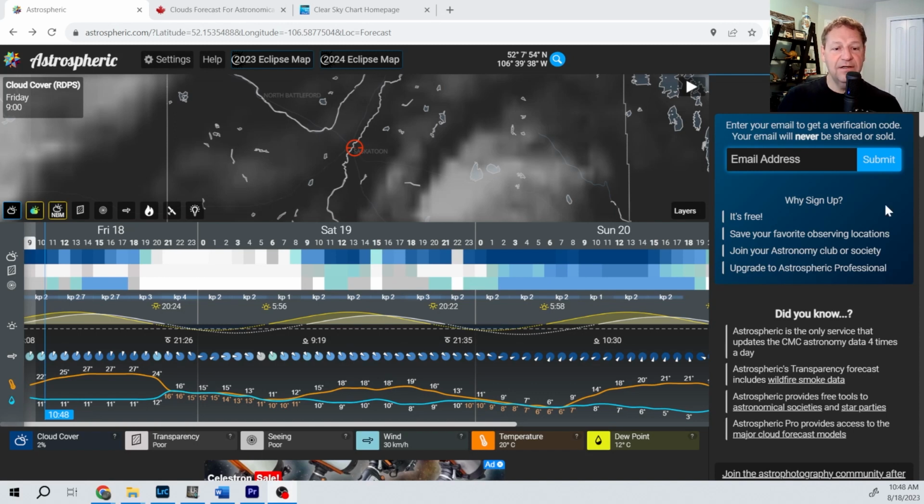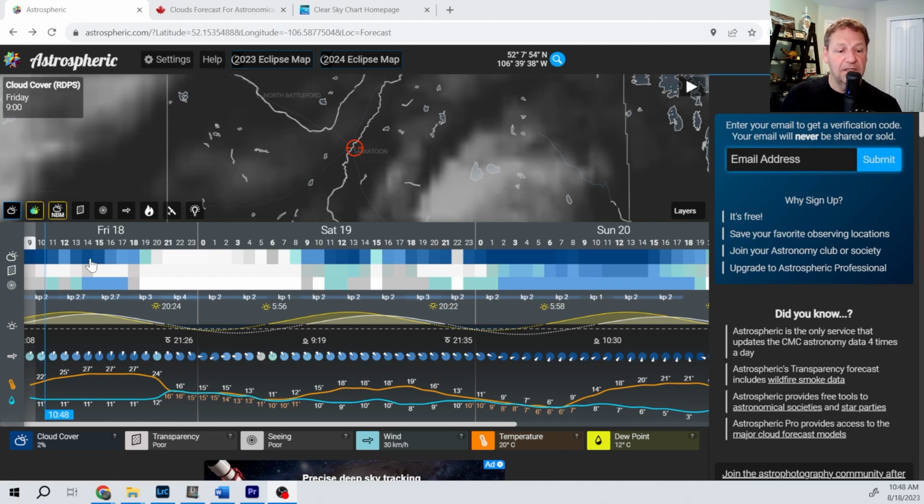If we break this down into areas, at the top we've got the cloud cover map by default. Under that is an hour by hour display of information about the clouds, how clear the sky is, and how well you can see the stars, but that would apply to the Aurora as well because it is up above the clouds.